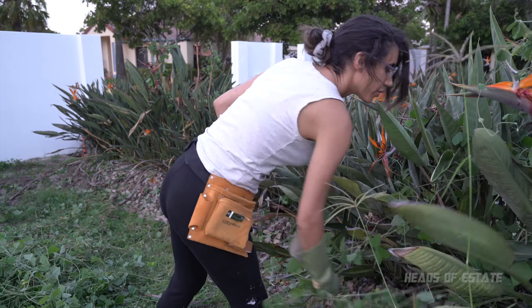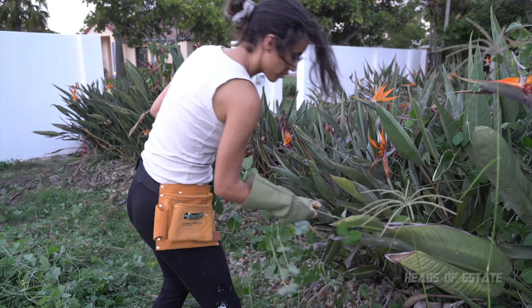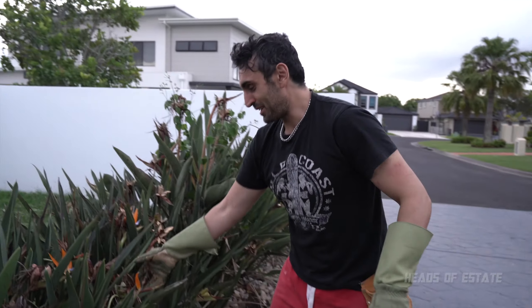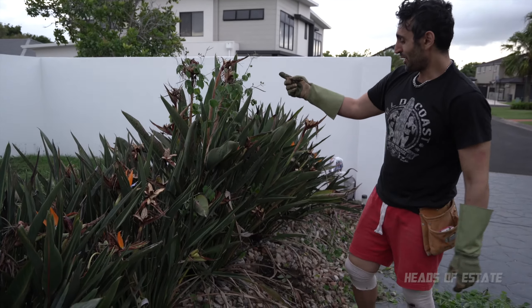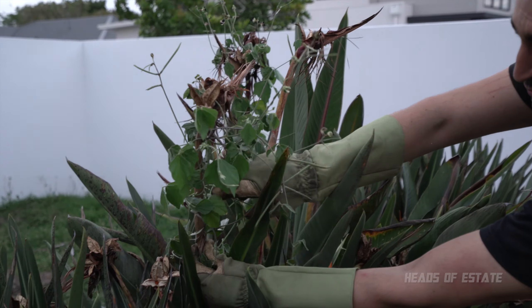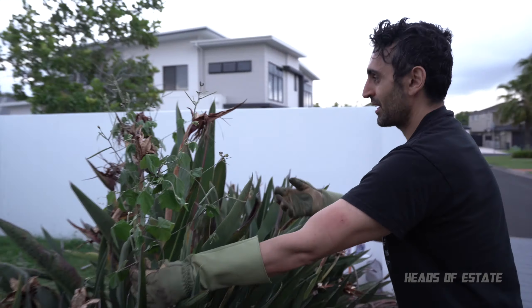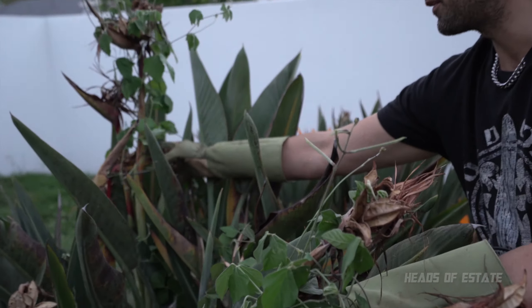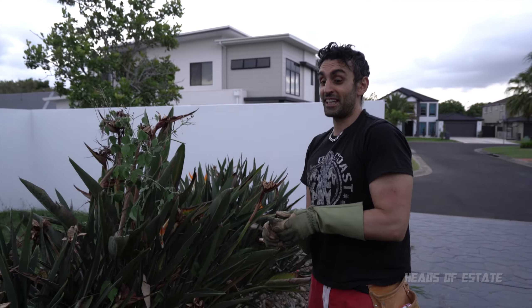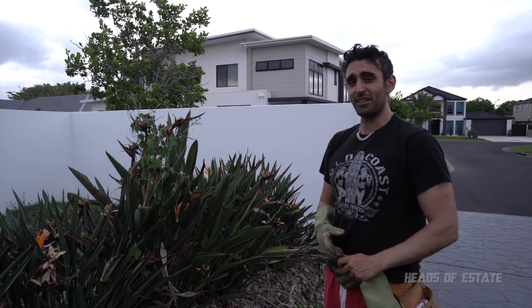Just keep doing it — get rid of that crap. Never ending, isn't it? Alright, we're getting close to the beginning of the end. Just look what these guys were up to — look how they vined around this beautiful bird of paradise and choked it out. It's completely choked out, can't breathe anymore, it's completely died. It choked out this one as well — it was nice and healthy, then it wrapped itself around it and choked it out. A couple more months and we would have been saying goodbye to these birds of paradise. I want you to do the honors and pull out these disgusting vine weeds. You ready? Yeah.